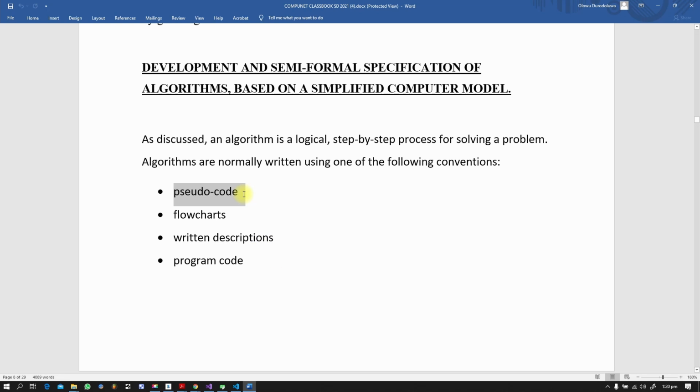By standard, you want to choose pseudocode or flowchart if you have the idea. Or if they tell you specifically to write a pseudocode for your algorithm, then go ahead and use pseudocode. But if it's not stated explicitly, then you can decide to write your algorithms using program code itself or written descriptions. And if you're a little worried about using program code, but you strictly want to stick to pseudocode, well, if you're very familiar with program code, you can write program code first, just scribble that on a piece of paper and then convert that to pseudocode.